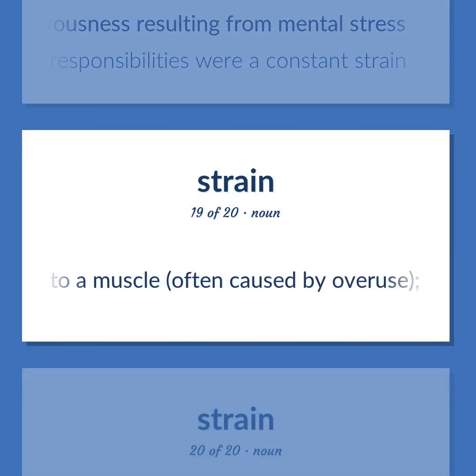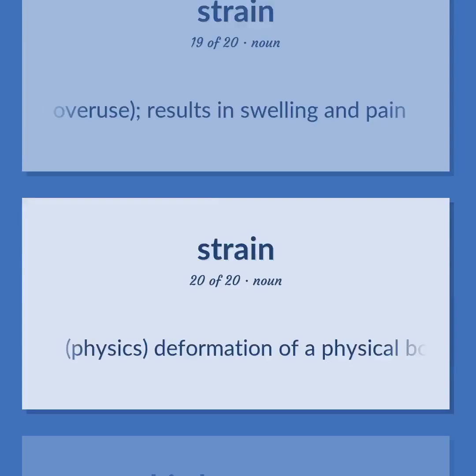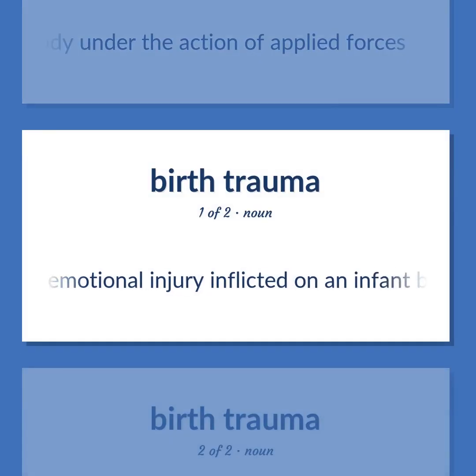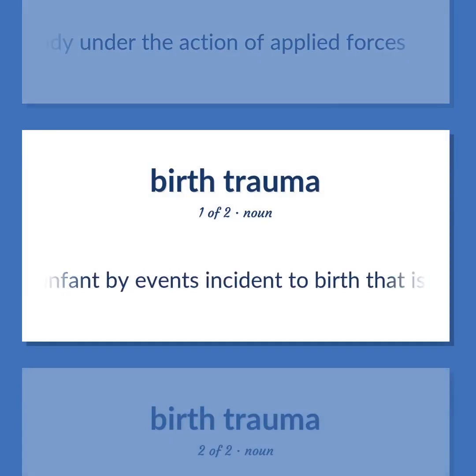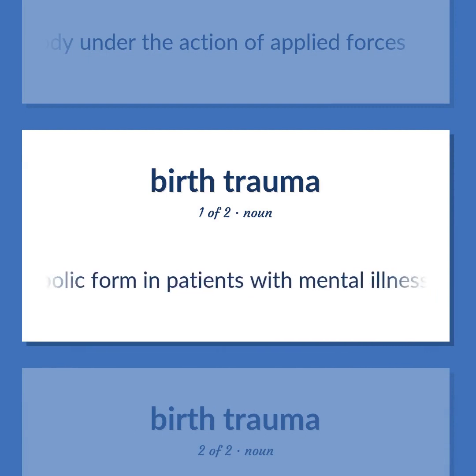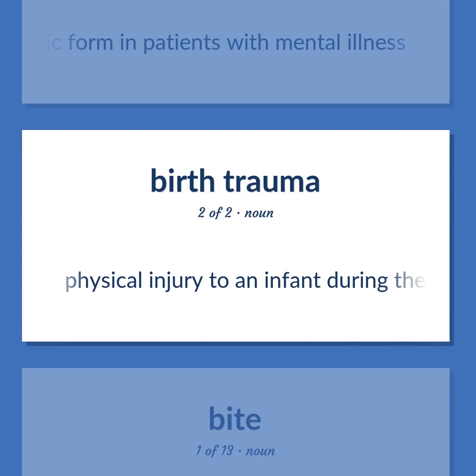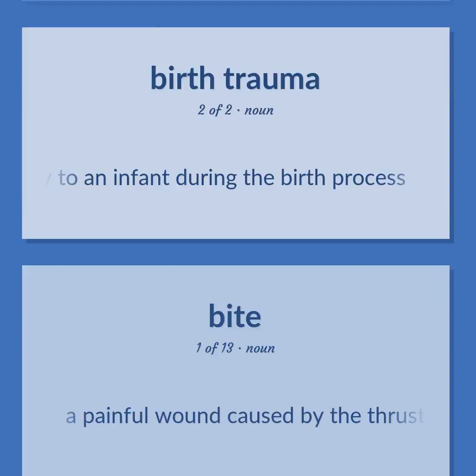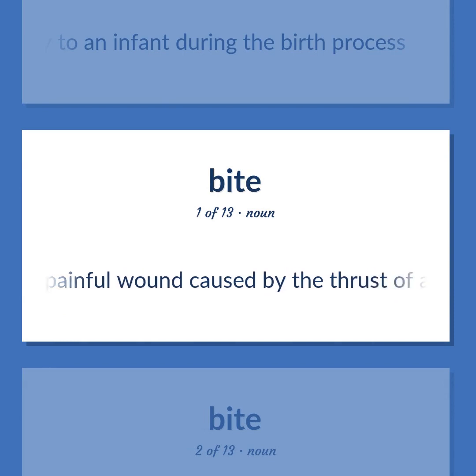Injury to a muscle, often caused by overuse, results in swelling and pain. Physics, deformation of a physical body under the action of applied forces. Emotional injury inflicted on an infant by events incident to birth that is alleged to appear in symbolic form in patients with mental illness. Physical injury to an infant during the birth process. A painful wound caused by the thrust of an insect stinger into skin.